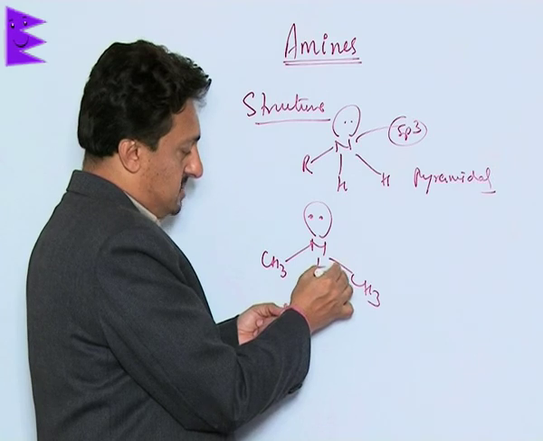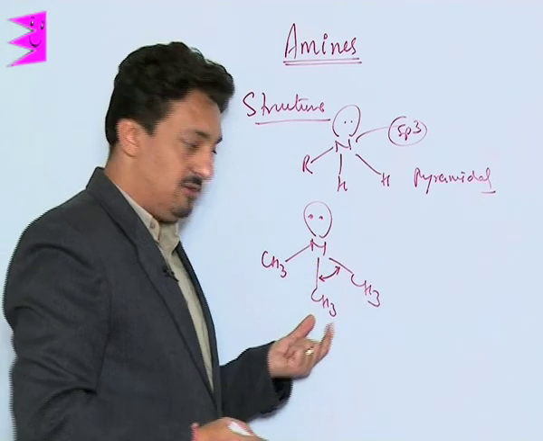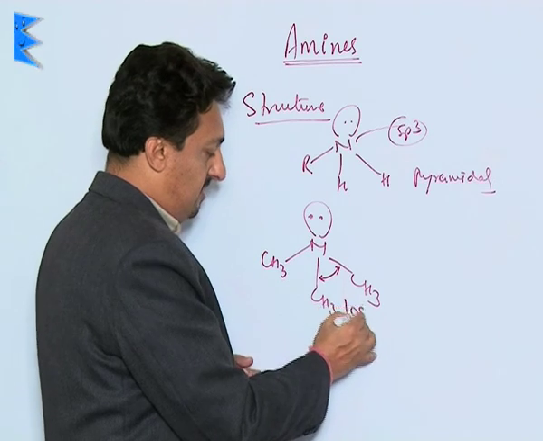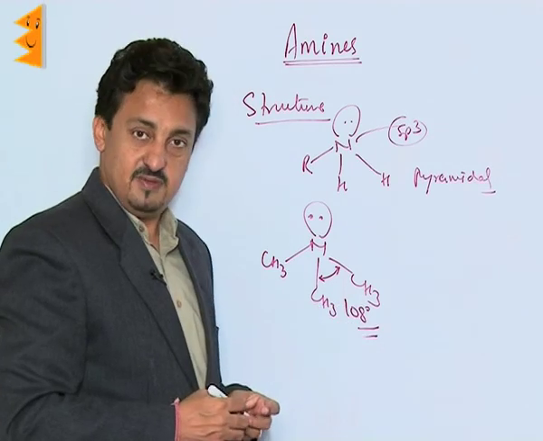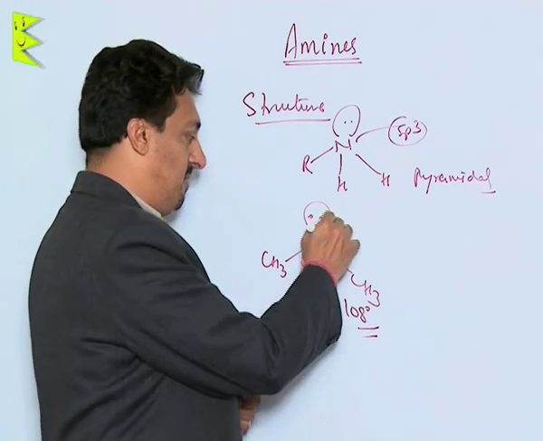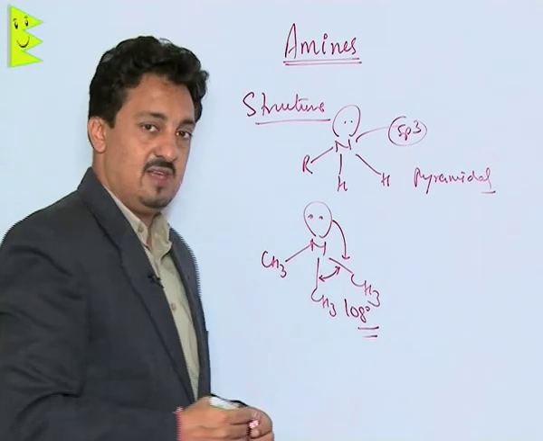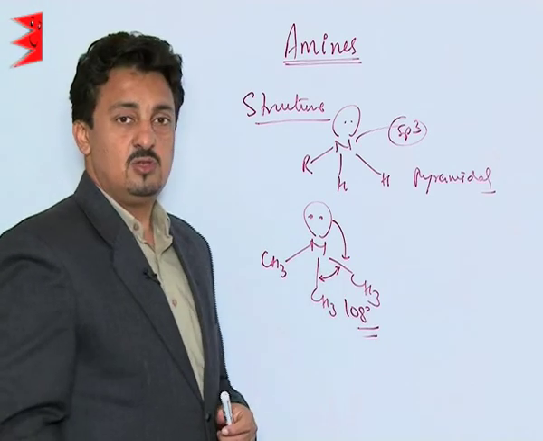They will have maximum repulsions because of the steric hindrance of the methyl groups. The angle here becomes 108. We know that otherwise, in the case of amines, it is actually 107. So it increases a little bit, but of course, because of lone pair bond pair repulsions, it's less than 109.5. Now let us move to their nomenclature.